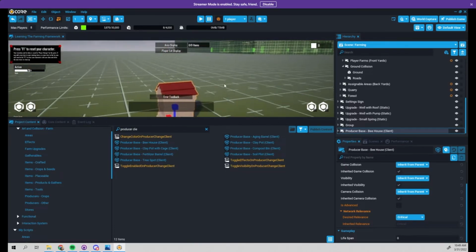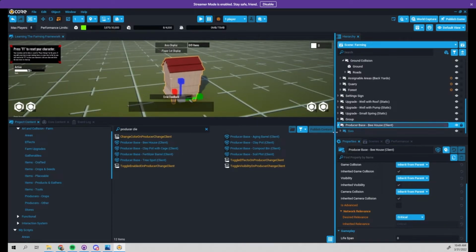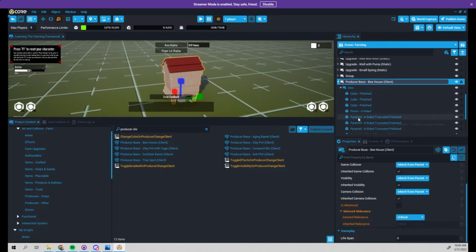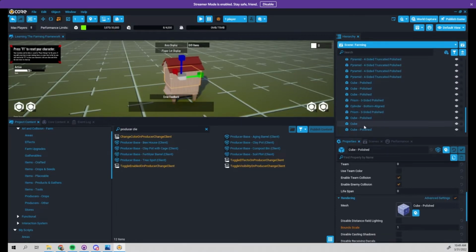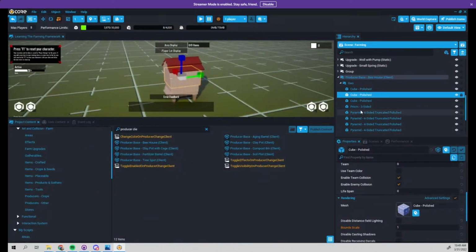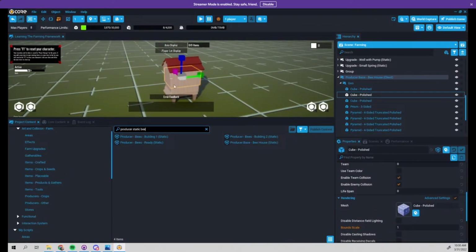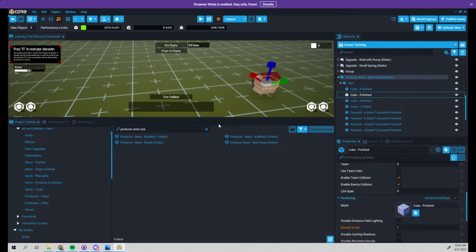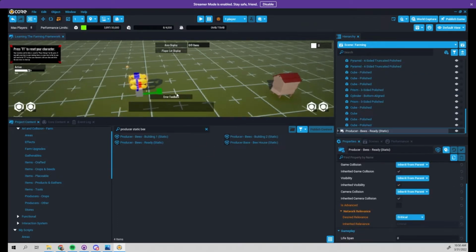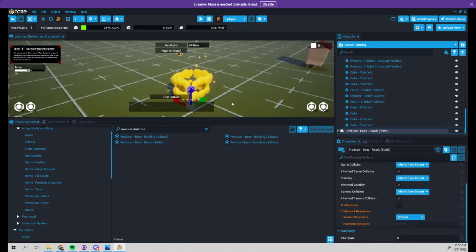This is the old model for the bee house, which actually probably shouldn't even still be in here. But you can see that I was spawning all of this stuff into the client context, right? Oh, that's why, because I picked the producer base. Okay. Let's go with the ready static. So this is what spawns on top of it.